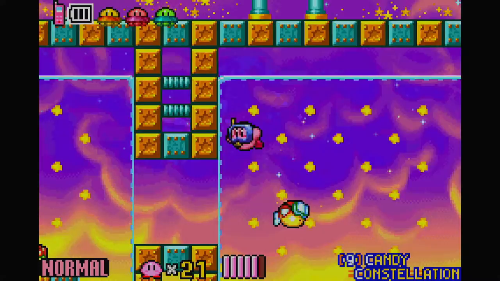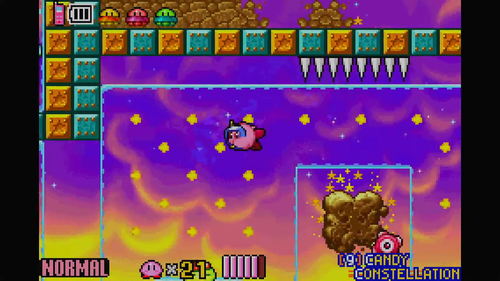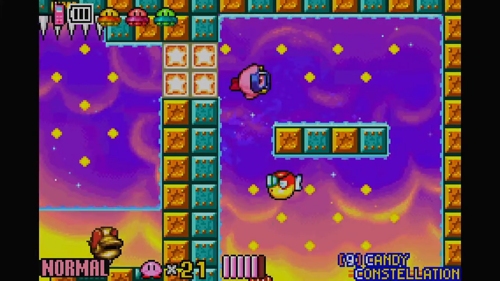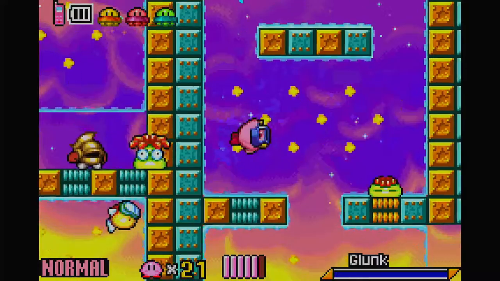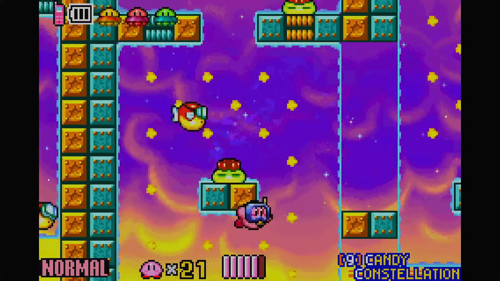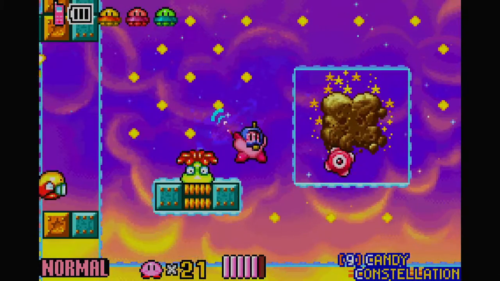Alright. Unless you go up there somehow. So we don't have the map for this area, so it's a bit difficult. Alright. It's just death. Well, I guess we have no choice. We can just use the warp star. You press the L button. You hold the L button to get the warp star.